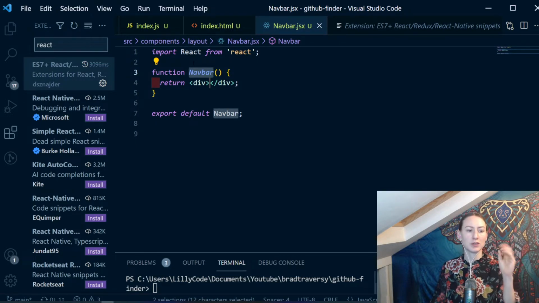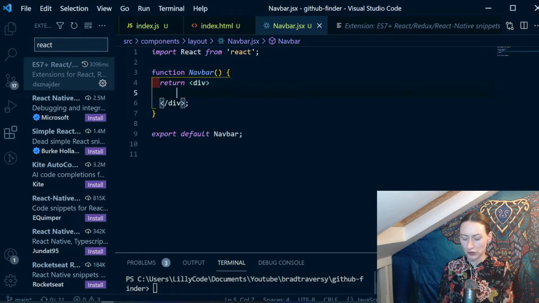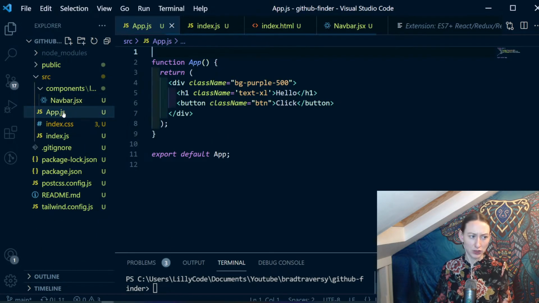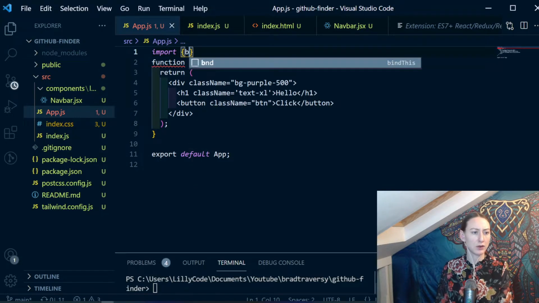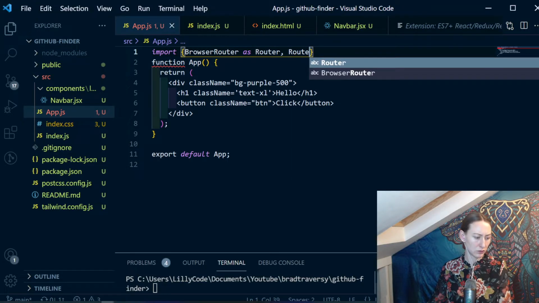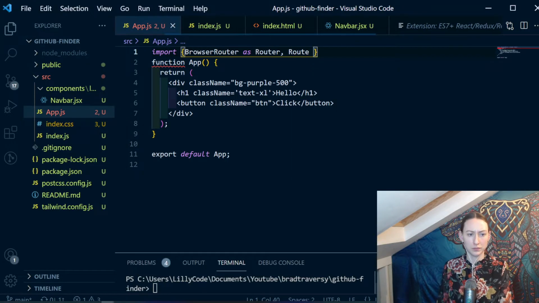And I'll also be using links in this navbar. So in order to use the links, we need to import our router. So let's do that in our app.js file here. So I will import BrowserRouter as Router and Route from React Router DOM.